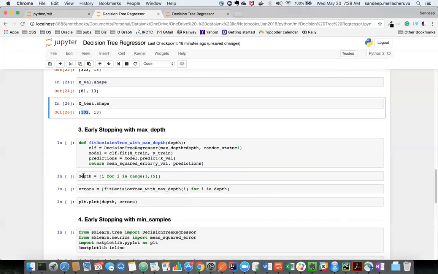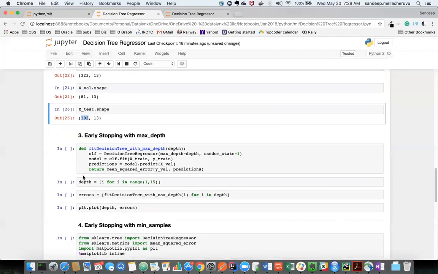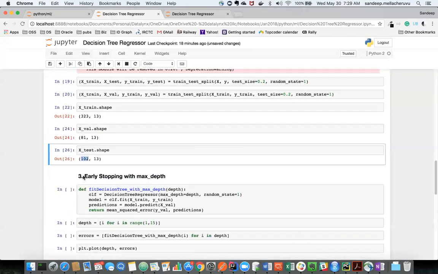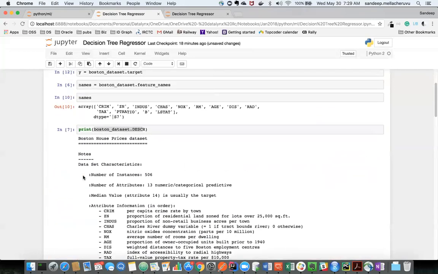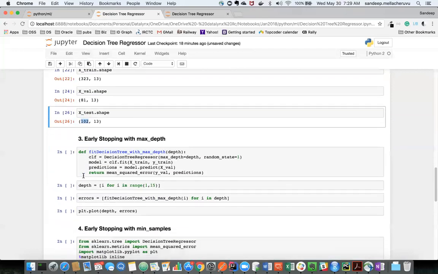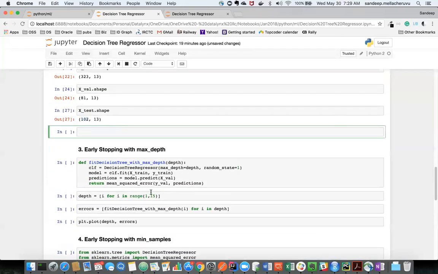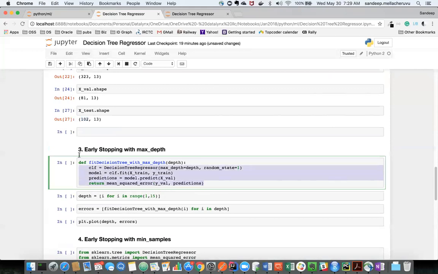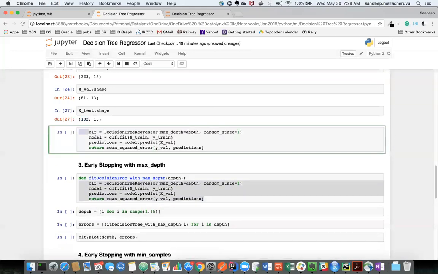Okay. Now that I split the data, what I'm doing is the early stopping. I'm trying to see if the early stopping works in this regression tree. So before that, maybe let's try to understand if the regression works properly or not. So what I'm doing here, I'm running the decision tree regressor.